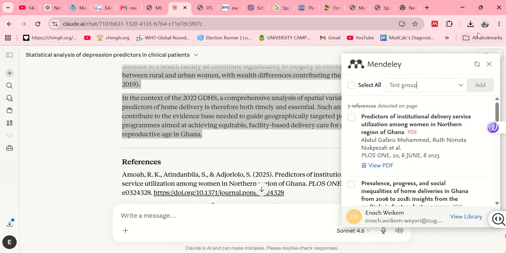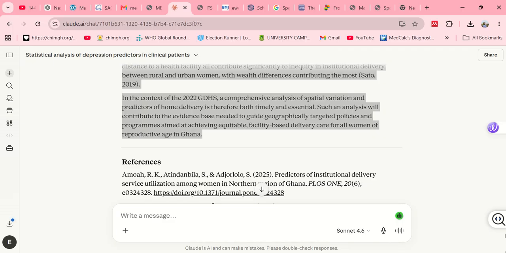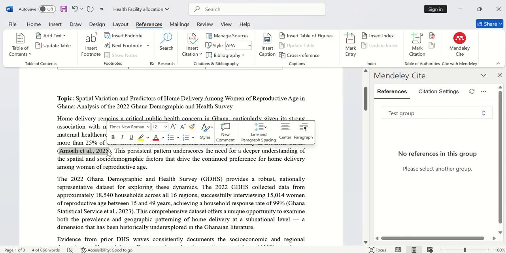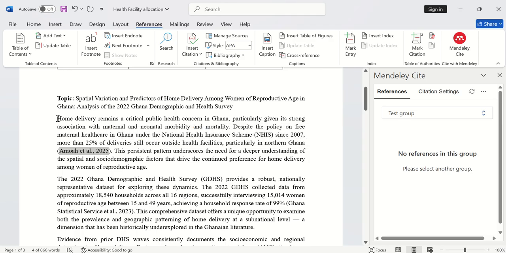Now the next thing I want you to appreciate is that all is set for your referencing. So what you do is you read the statements the AI has given you, the ChatGPT that we use to generate, or whatever AI you need. It has given you this reference, but you need to get the actual reference. These are fictitious references that AI usually gives. Some of them are not correct. So you need to get the correct one. So you copy the entire statement that was referenced.